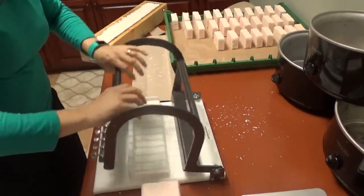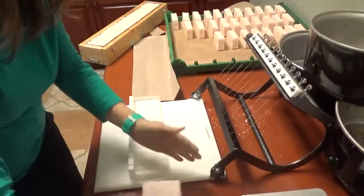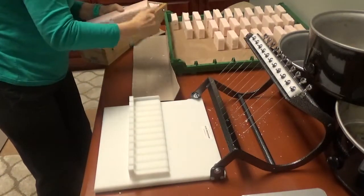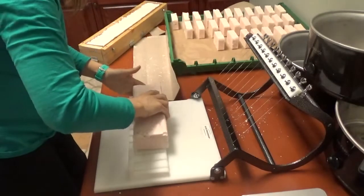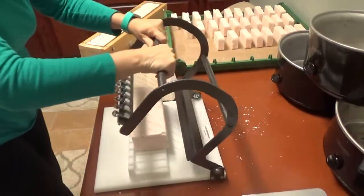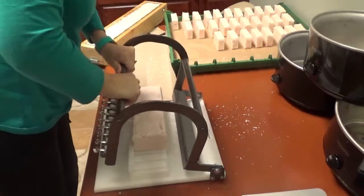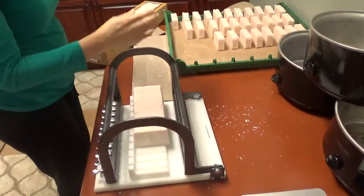Okay, lift this up, down. We'll go ahead and clean off this side. Okay, line it up on the end, and go down. And I'm going to have another end piece just left over. Just a piece like that.